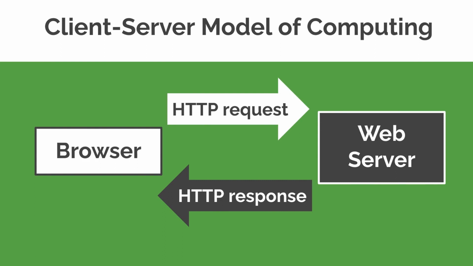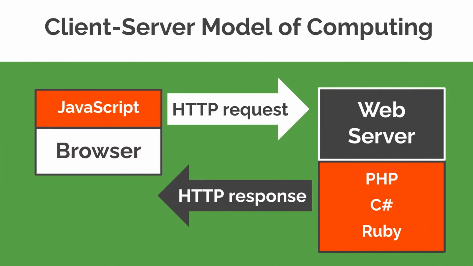So in terms of a website and web development, the browser is the front end. It's the client. Whenever the user pulls up their browser and types in your website, they're instantly going to become a client. Now, the web server, that's the behind the scenes of your website. There is one web server, and then there are multiple clients. So any client that visits your website will connect to the same web server. And they do this online by using what's known as an HTTP request. And then the server sends an HTTP response, meaning these requests and responses are happening over the web.